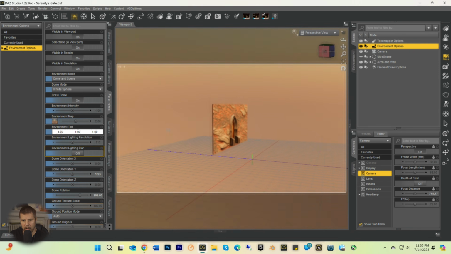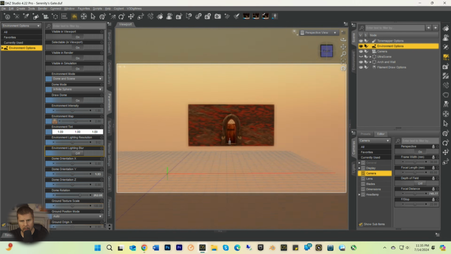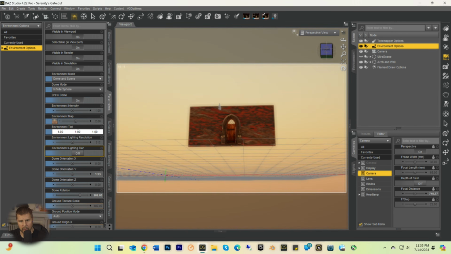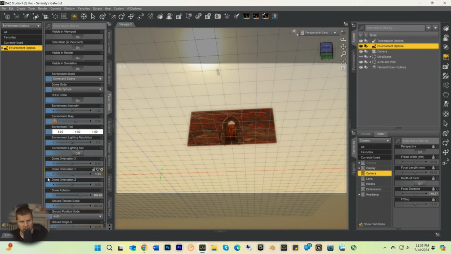I don't see it. What's happened to it? Okay, there it is. That's an awfully big sun. And if I bring it down, X like this, Z, it's still going to look gigantic.